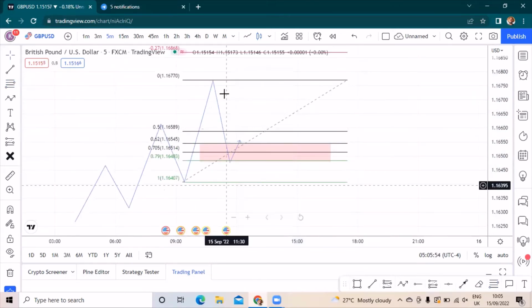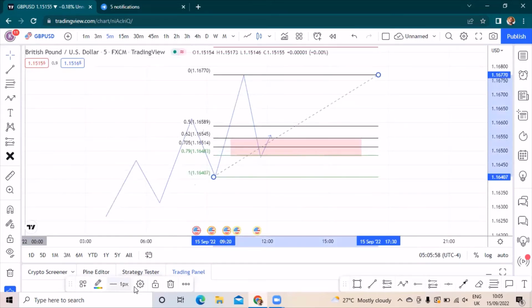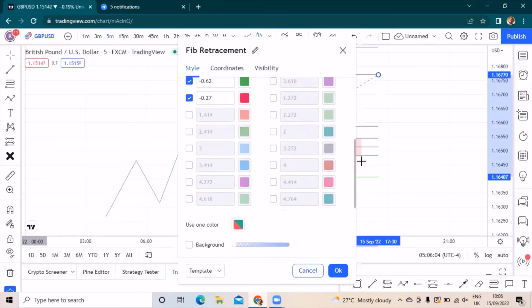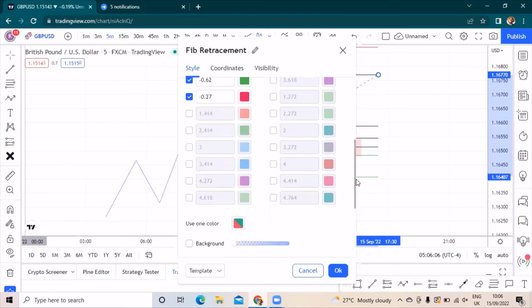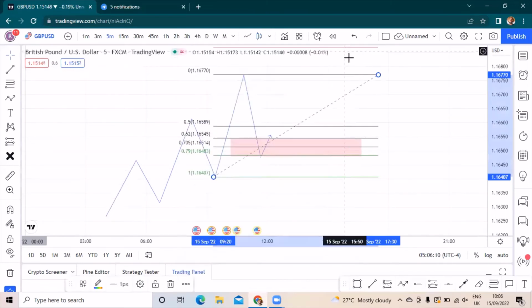All right. So now some of you don't have your fib set like this. I'm going to do something and you guys go and set your fib. You can do a screenshot of the settings if you like. So a screenshot of the settings. Yeah, so that's it. These are the fib levels.